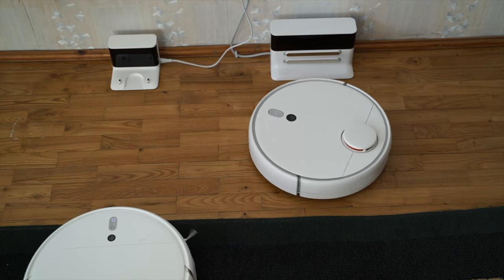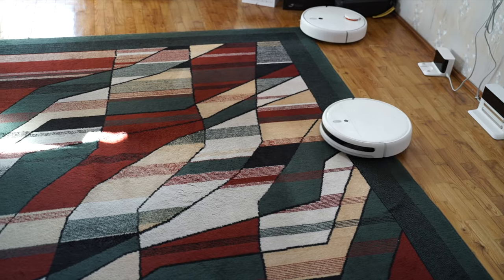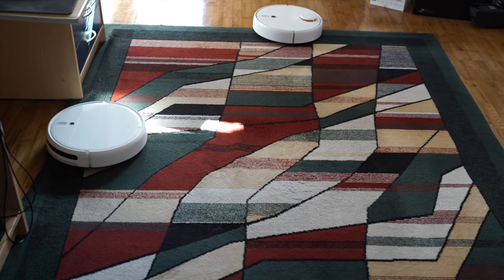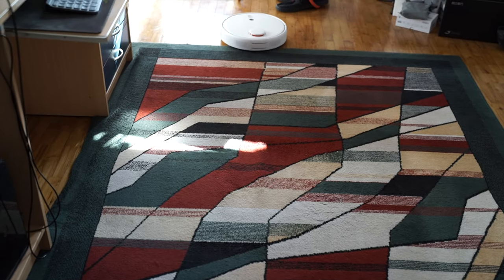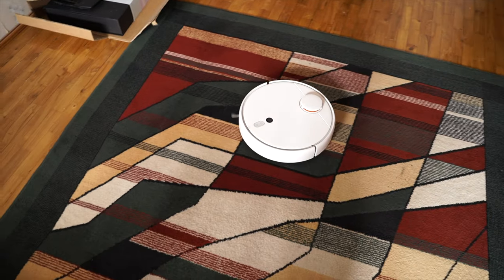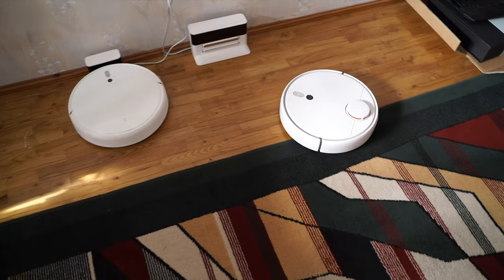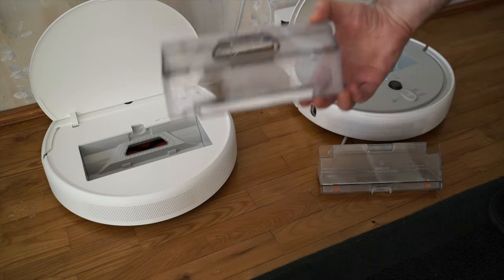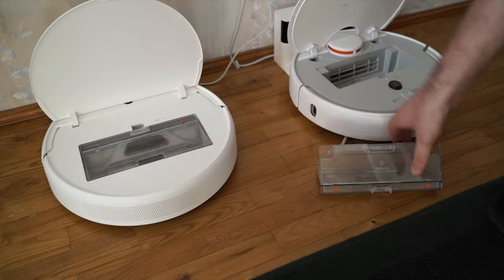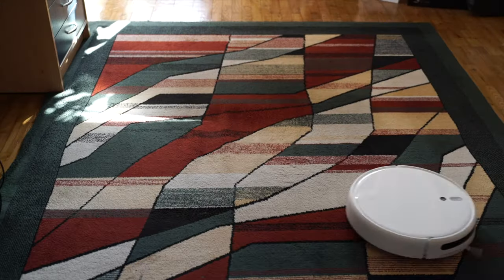And the cheaper model even comes with an extra mopping feature. Which is useless, because the whole point of a robot is that it does daily cleaning without any help. No adding water or drying mops or any of similar nonsense. I want a robot to do daily cleaning, and I will only empty the dustbin once a week or two. And for this, you get the 1S model, as it does the whole house cleaning completely autonomous.